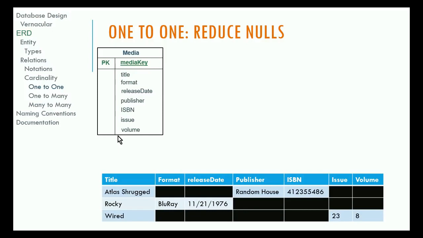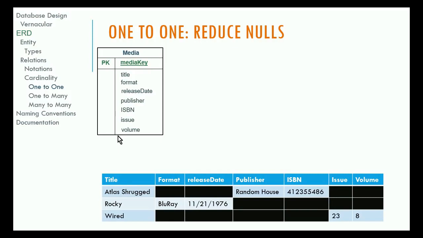Now, if you think about it, if this were my table, these are what the values of that table would look like. So, for example, the first record is a book. It only has a publisher and an ISBN. Books don't typically have issues and volumes. And of course, format and release date might not apply to a book either. However, format and release date would apply to a movie. So Rocky is a movie. I might sell a format that is Blu-ray that was released on 11/21/1976. And likewise, I could sell magazines. And a magazine maybe wouldn't have an ISBN number. It maybe wouldn't have a format, but it would definitely have an issue and a volume number. So different things are important to me in different ways for this particular entity.